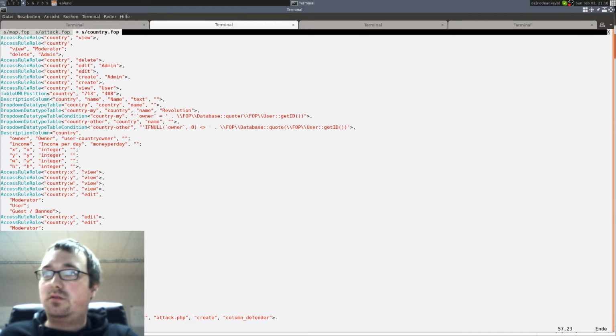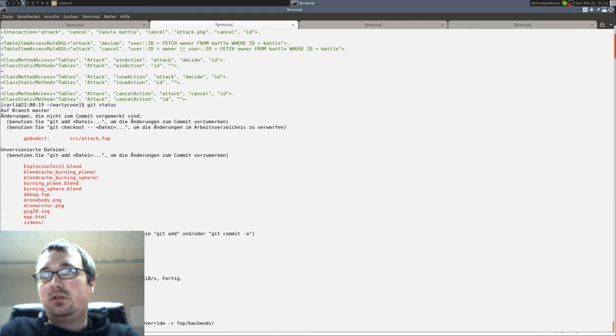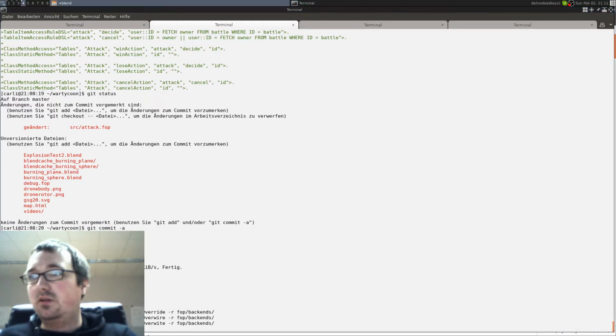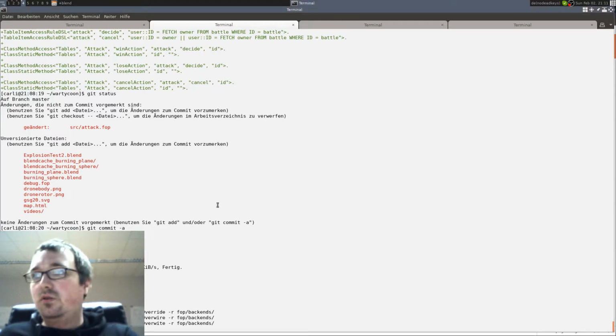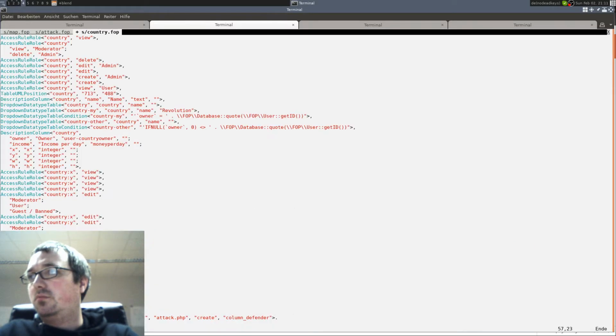Is it called override or overrideable? Workflow column overrideable.